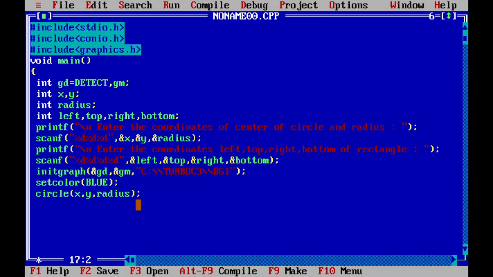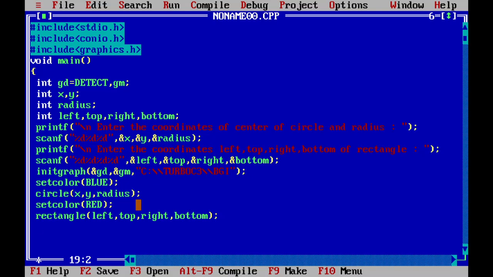Again, suppose I want to draw now a rectangle in red color. So I will change the color using setcolor function and pass the constant value red. And for drawing the rectangle, I will use rectangle function and pass the coordinates left, top, right, and bottom.